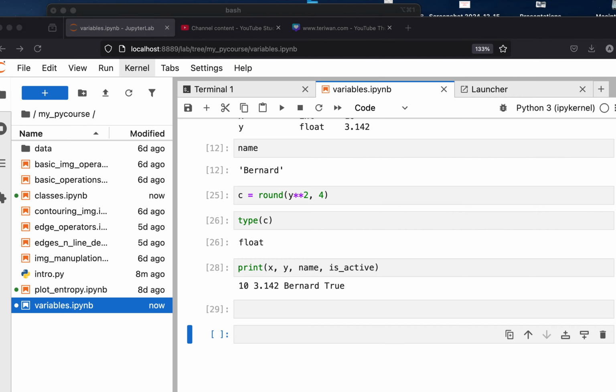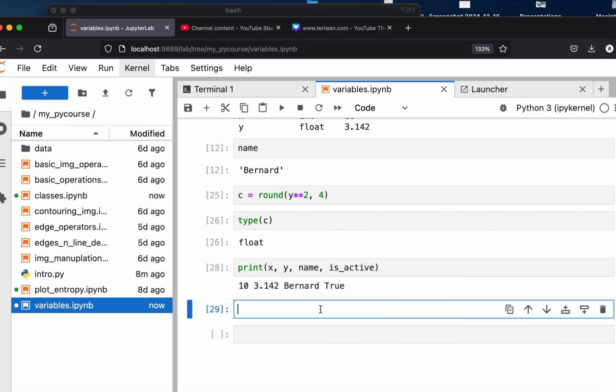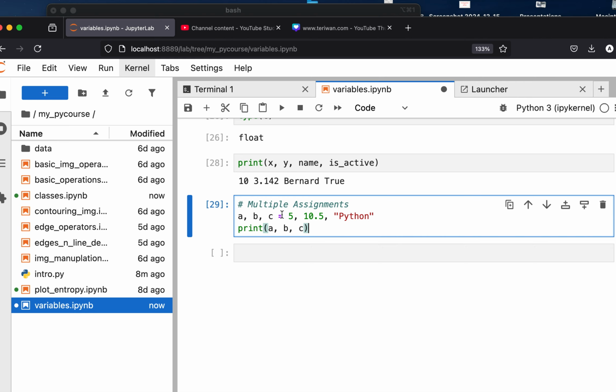Okay, there's also another way of assigning values to multiple variables, or doing multiple assignments at once. Here's an example. This one is multiple assignments.